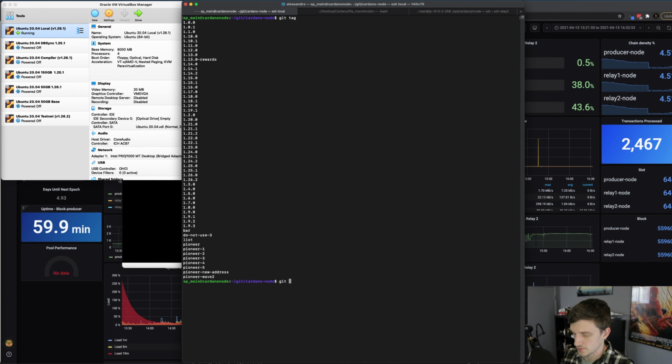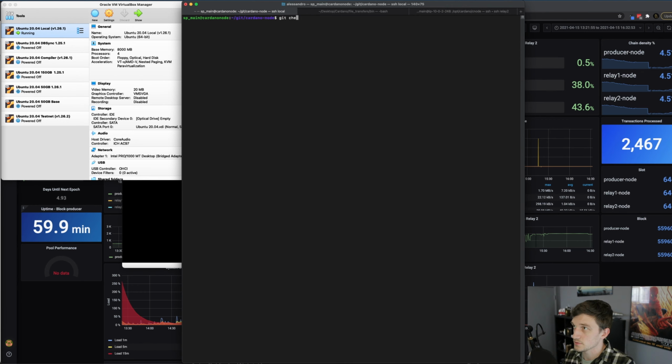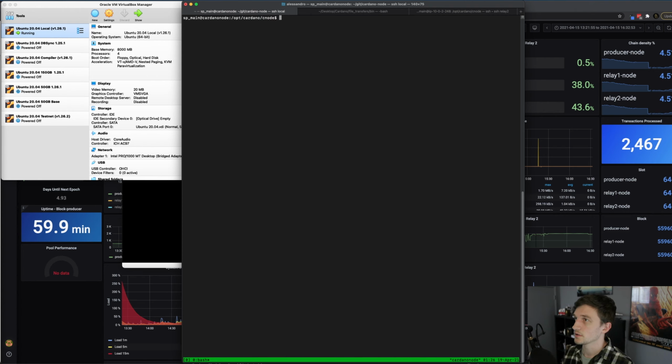So git pull, and then git checkout 1.26.2. Now it says here the head is now at the most recent git commit hash, which is version 1.26.2. So now we're ready to compile the Cardano node. I'm going to do that in a Tmux window.